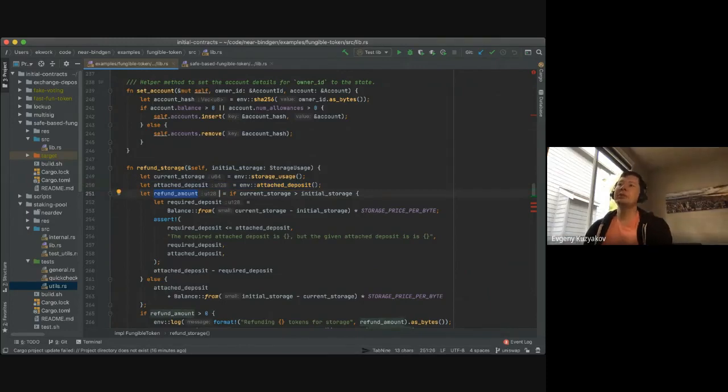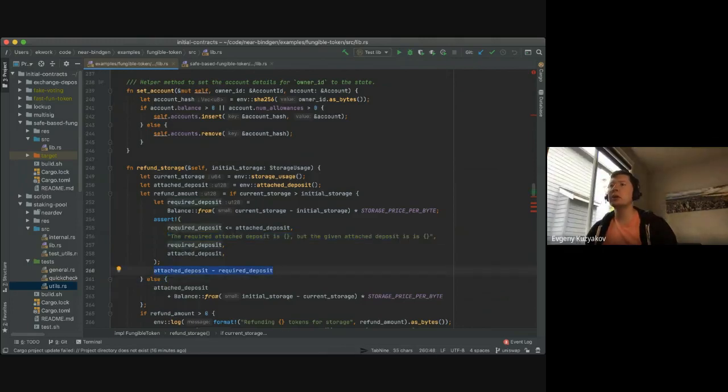Then we do a refund amount the following way. If storage increased, it means you're required to deposit this amount. So we have a storage price per byte in NEAR multiplied by the number of bytes. And we say, if you attached less, let's revert everything, you didn't attach enough tokens. And it will revert all the changes you did during the call.